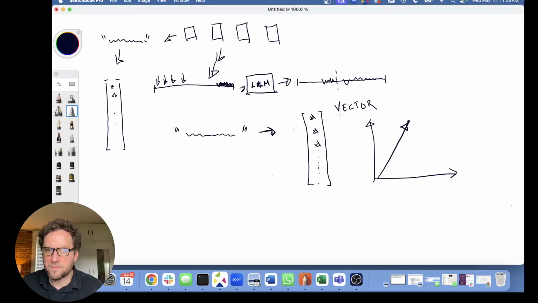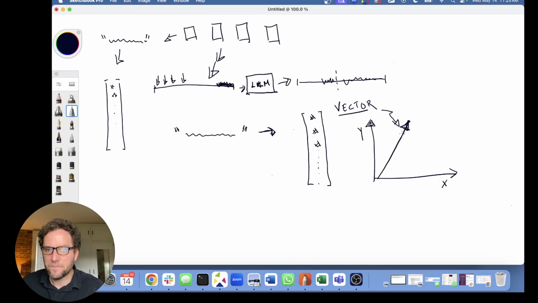And so I keep using this term vector. I'm a physicist or astrophysicist by training, so we use vectors all the time. Vectors are just things that have a magnitude and a direction. Typically we denote these by arrows a lot of times in physics. And there's going to be some coordinate system. So in a really simple two-dimensional case, this could be the y-axis, the vertical axis, and the x-axis or something like that. So this is a simple two-dimensional vector.